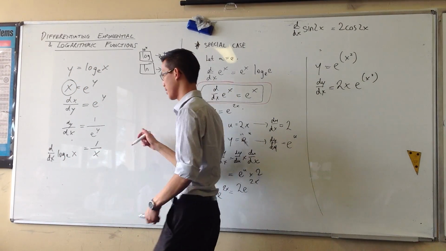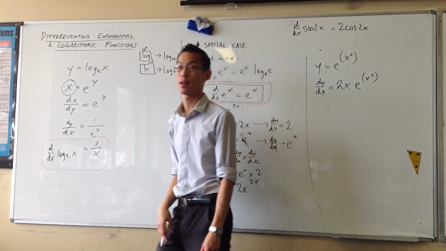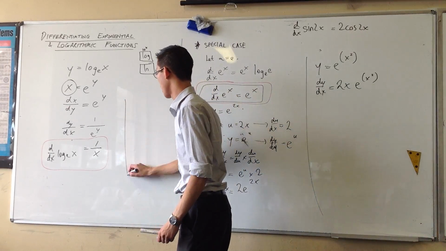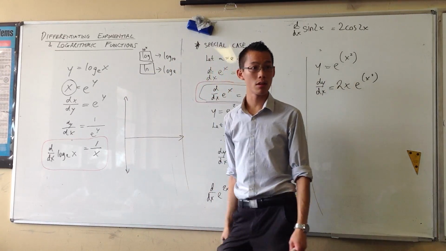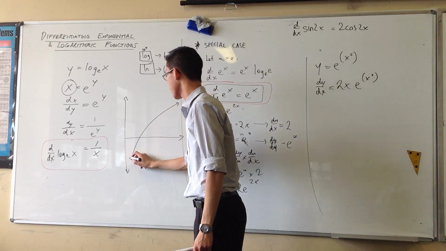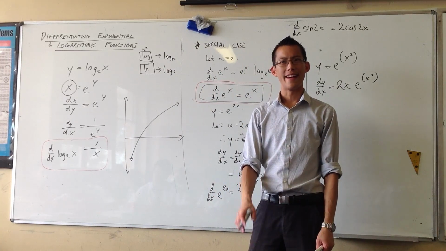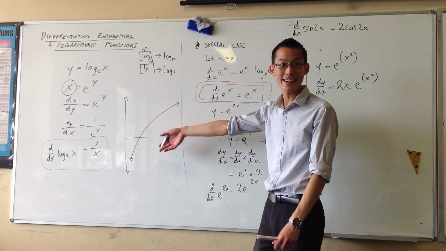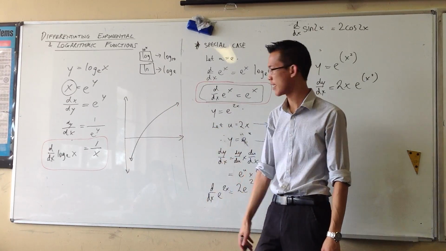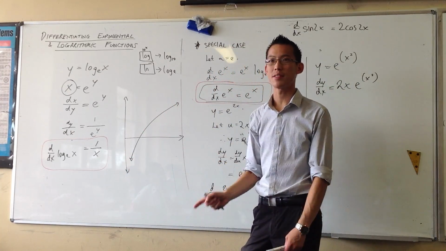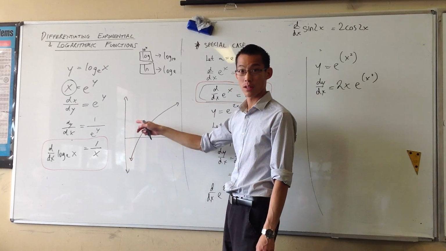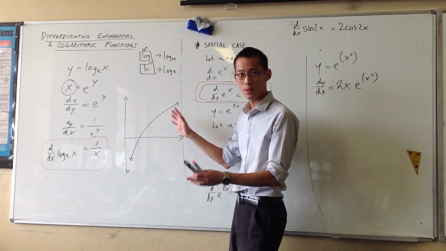Now let's just think about that for a second. I'm a big fan of this. Let's apply some intuition. What does the log function look like? It only exists for x greater than 0, right? And it's like an exponential that's just been twisted over, so you get this kind of shape. Now, how would you describe its gradient? Well, it's kind of the opposite of the exponential one, right? It's always increasing, it's monotonically increasing, but instead of getting faster and faster and faster, it's getting slower and slower and slower. So that's what the gradient looks like.